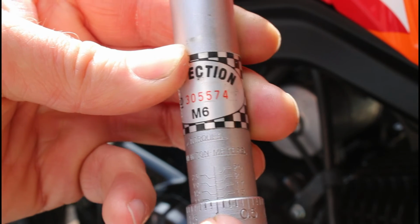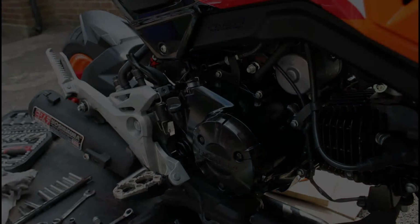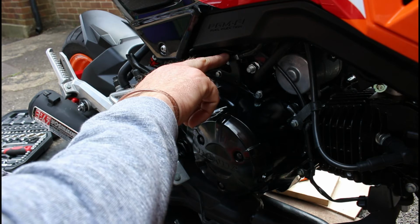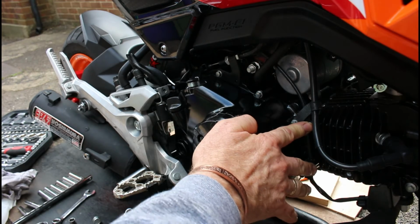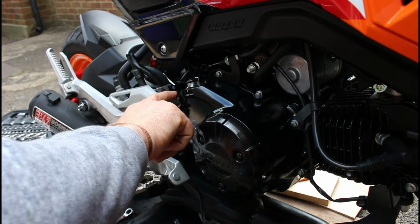So as you can see with this particular torque wrench of mine, it's 13 minus 1 is 12, or 11 plus the 1 is 12 Newton meters, and I should get on now and torque all of those up, and then we'll be ready to put some oil in. Right, so all of these have been tightened up, the clutch cable's in place, the 14mm nut's been done up, that's in place. The electric cable here has been put back into place, so that's all good. Dipstick's in place but not fully tightened up yet.